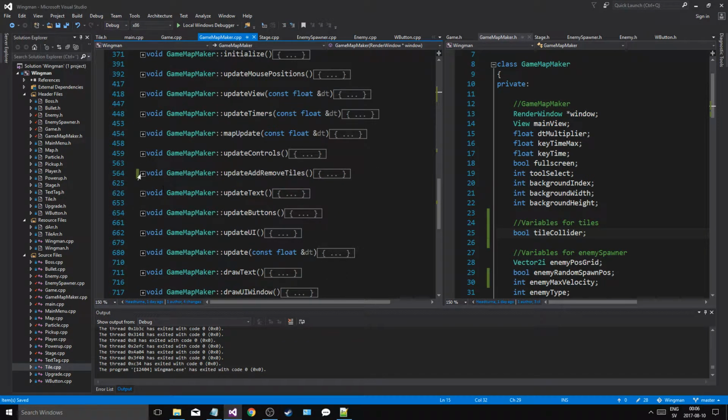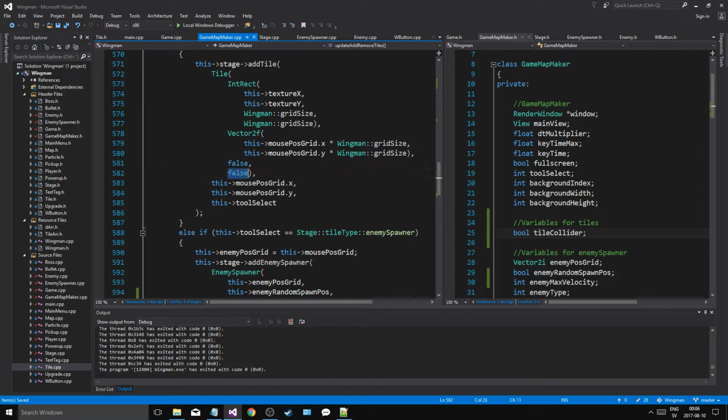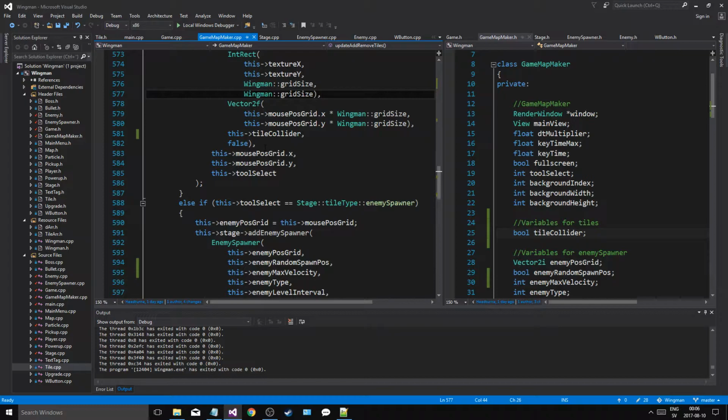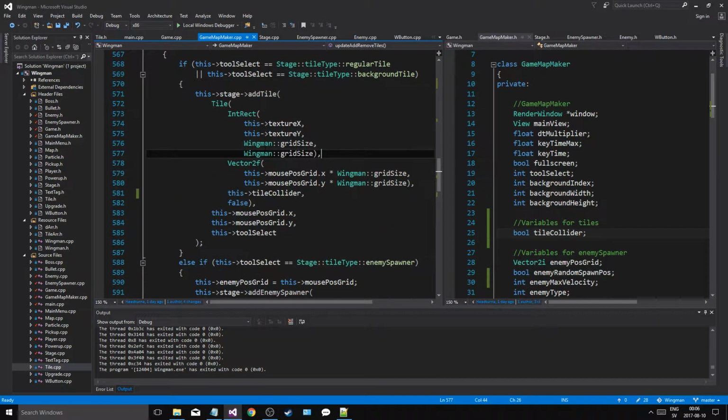So add remove tiles, we're gonna send that into the one that is collider here. Which one is that? That is the second one right here. There we go. This collider is damaging, so this tile collider, let me just do that. We gotta make sure the spikes are damaging as well, and if they are damaging, then they're colliders as well. It's perfect. Then we're gonna have to check that in the collision update as well. But for now that works. This is fine for now. We're just one step at a time.